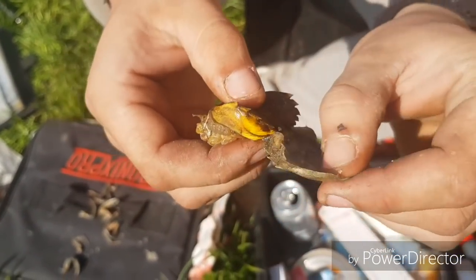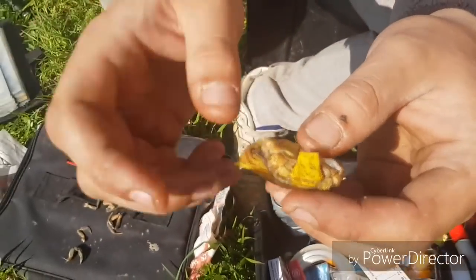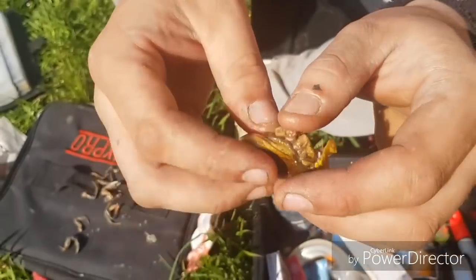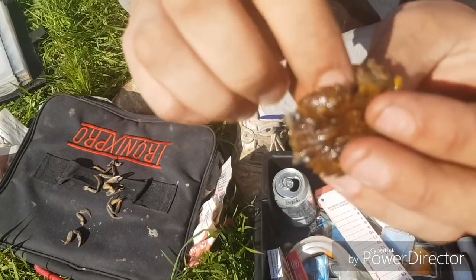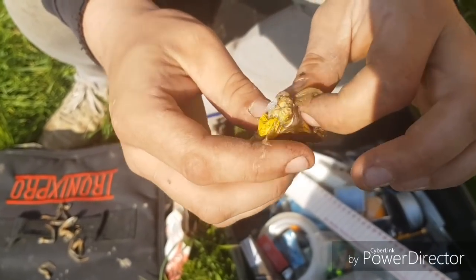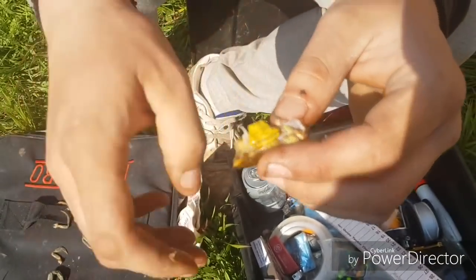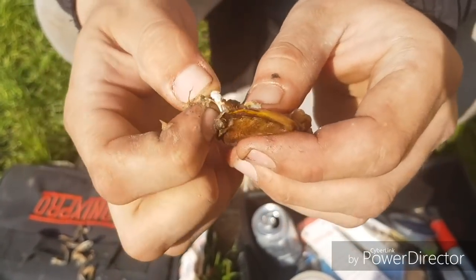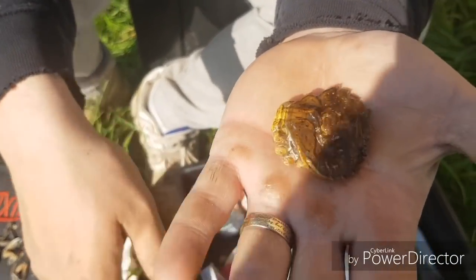Then the top shell comes off, leaving the nice soft body — it's all soft. There are a couple of sockets which will give the hook a good hold. But there are more hard bits — if you feel the top of the crab after peeling you'll feel lumps on the inside. You want to lift that. You'll see the lungs — some people call them dead man's fingers. Underneath that there's a hard plate, so I pull that off and take the lungs out. This is probably a bit overkill but it's something I've always done. That is your crab fully soft and lovely. There's also one more little hard bit just below the eyes — I don't know if it's a jaw or what. That is a peeler crab fully peeled.